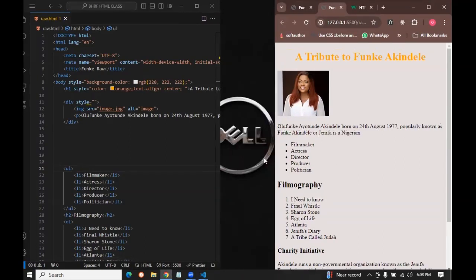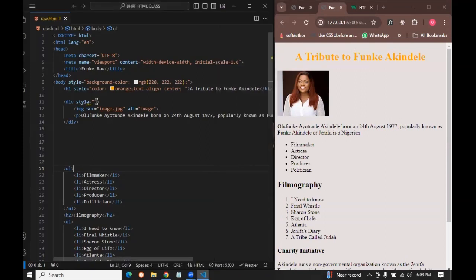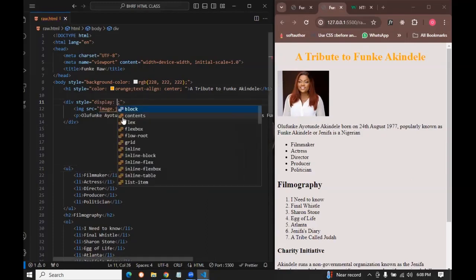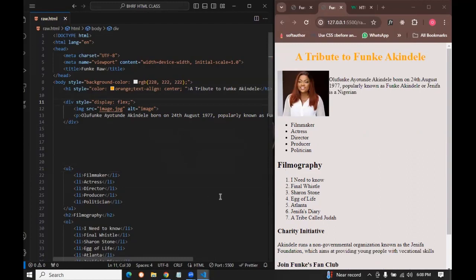So you will go in and type display inside your style here. The second one, display, will come up. Then you type flex. I don't know if you noticed the change as you typed flex.